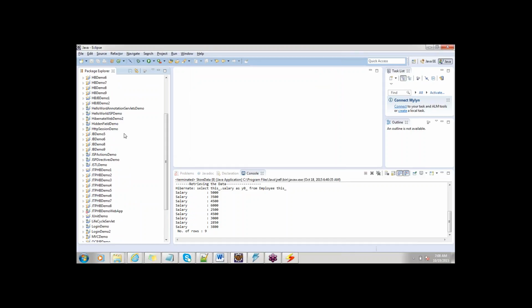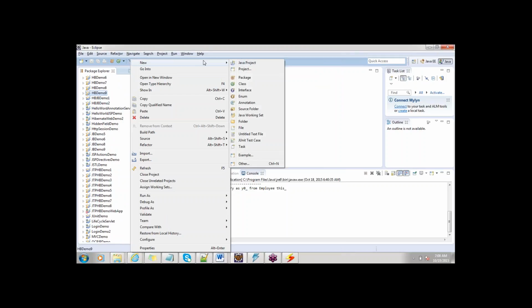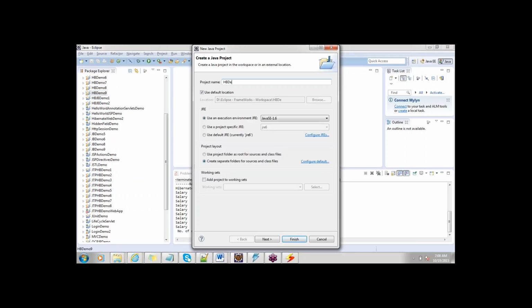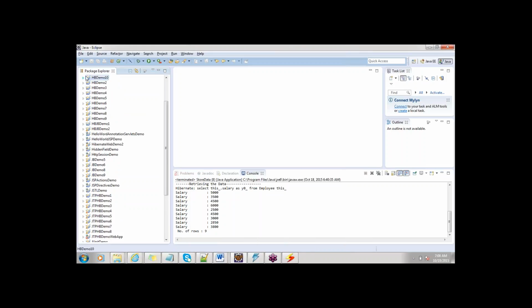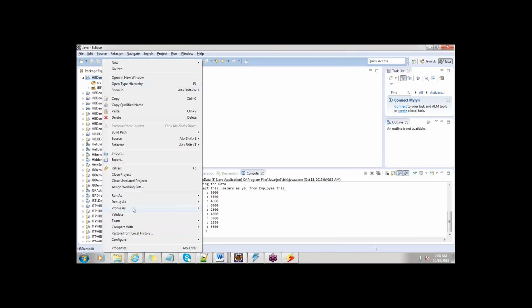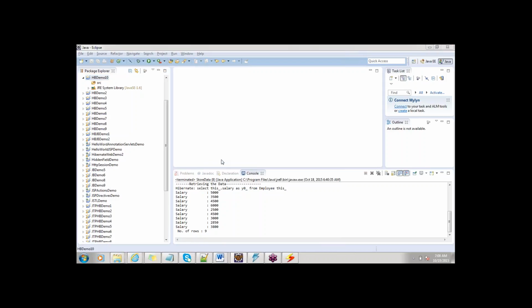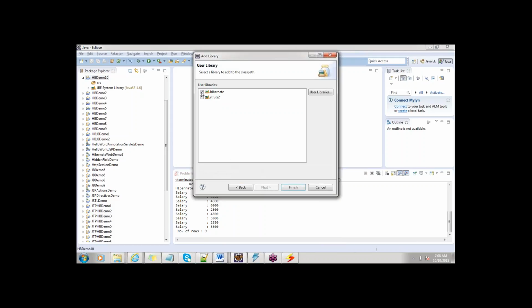Example number 10. Finish. And to this, we need to configure the project, the jar file. Get the path, add library, user library, and here the Hibernate library. Before that, I am choosing these user libraries, and to this Hibernate library, I am going to add another jar.